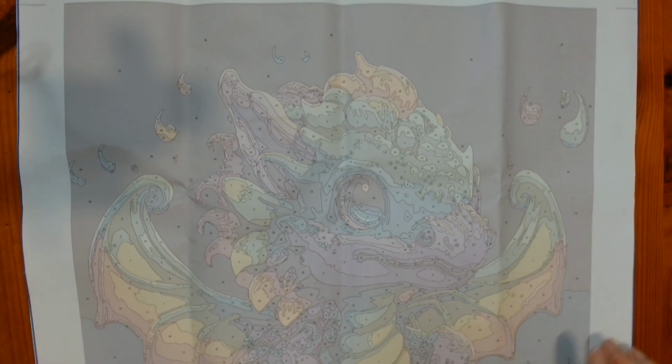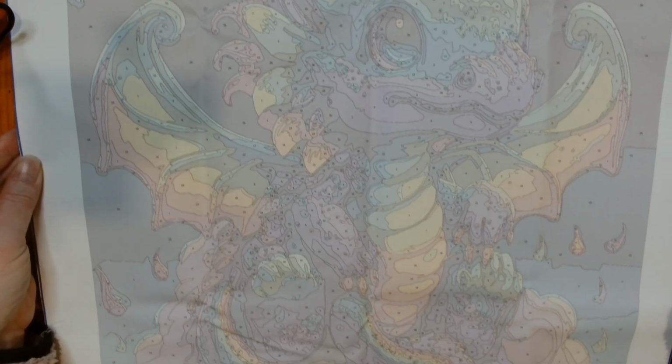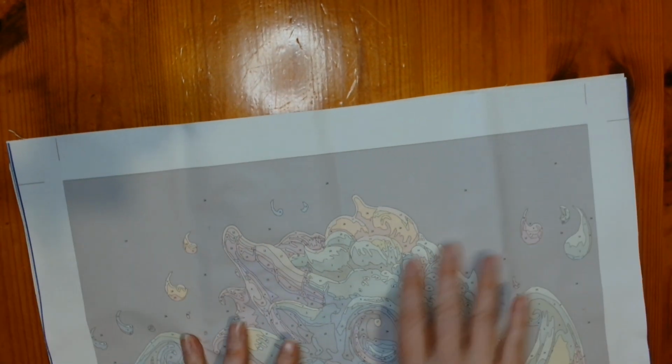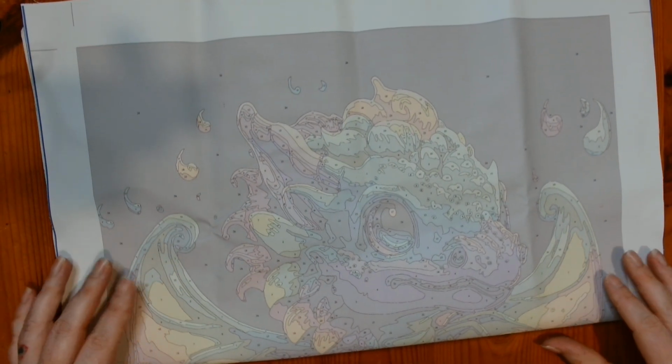So here is the full scale of the painting. I am gonna fold it slightly because the instructions say to start from the top and work down. So that is what we are going to be doing today.